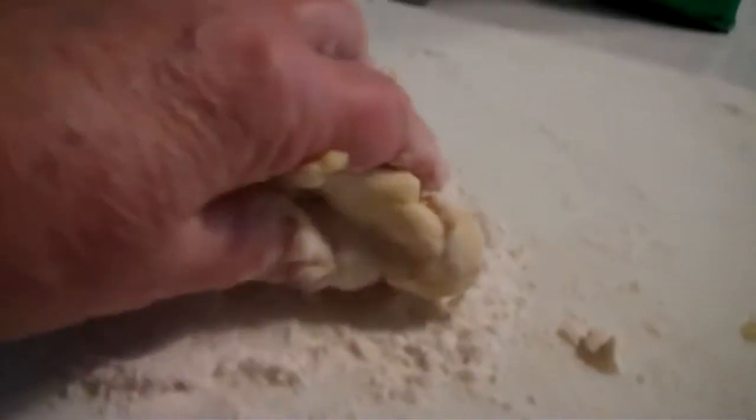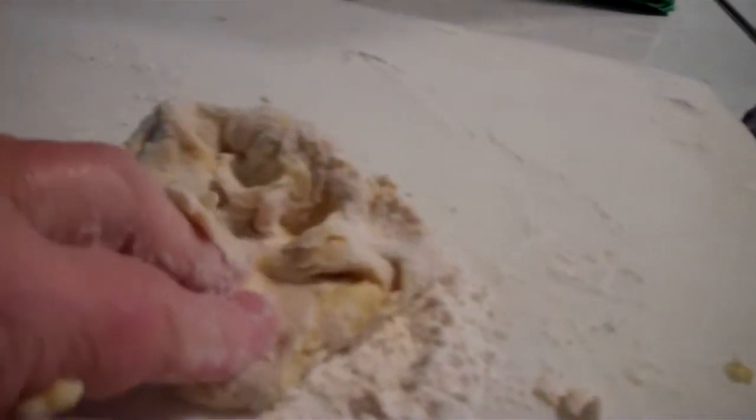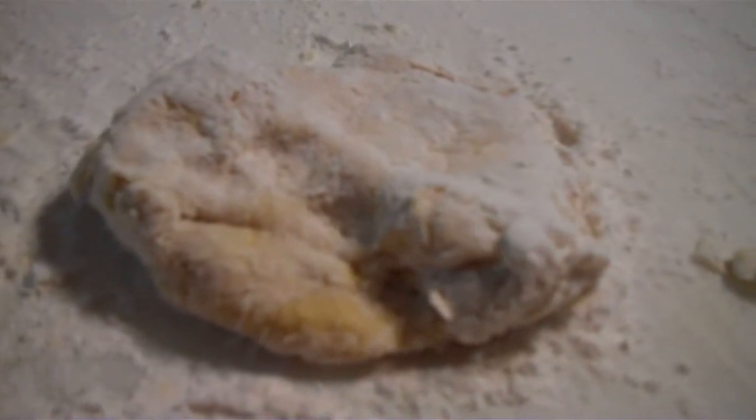I'm showing you one more time how dry it should be. It should have moisture in it, but dry enough to roll out, but still have moisture. I hope you can see that. It's almost like rolling out bread dough, I guess. Now this is how much you get from what I just showed you. Now don't forget, fluff them out, otherwise some will be sticking together and you don't really like that doughy flavor.